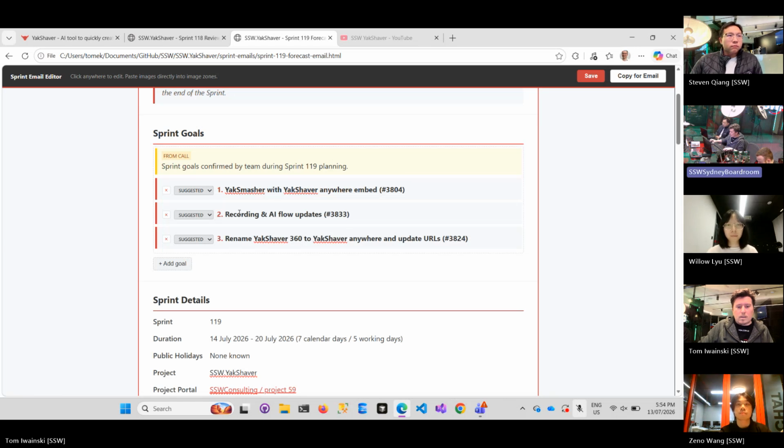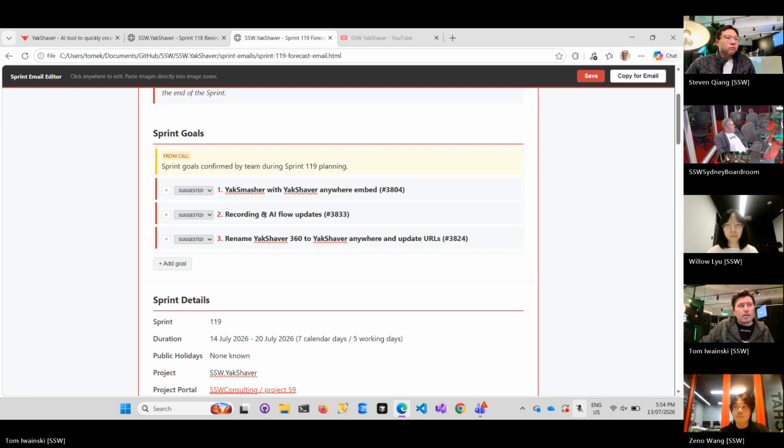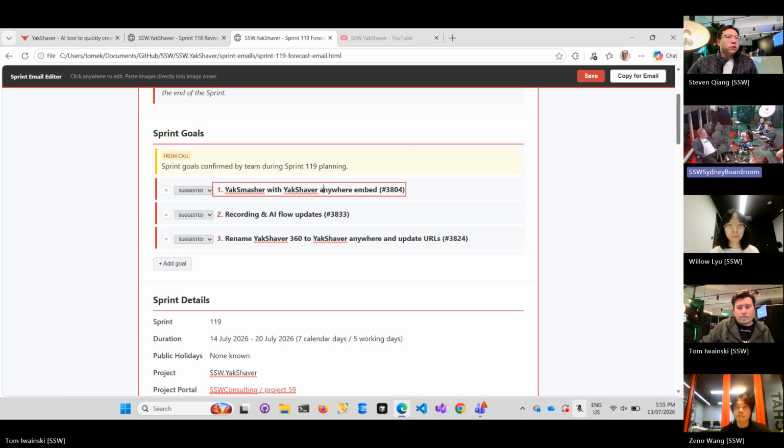I think the first sprint goal should be to get YakShaver working nicely on an iPad. Yeah, that's what I think. I cannot use the existing version. I'm okay if it doesn't work at all, as long as it has a warning that says not supported. Which part are we talking about? The YakShaver Anywhere? YakShaver, yeah. Oh, well, do you call it YakShaver Anywhere? Yes. Okay, all right. That's a cool name. But when did that turn up? Last sprint review. Okay, all right.